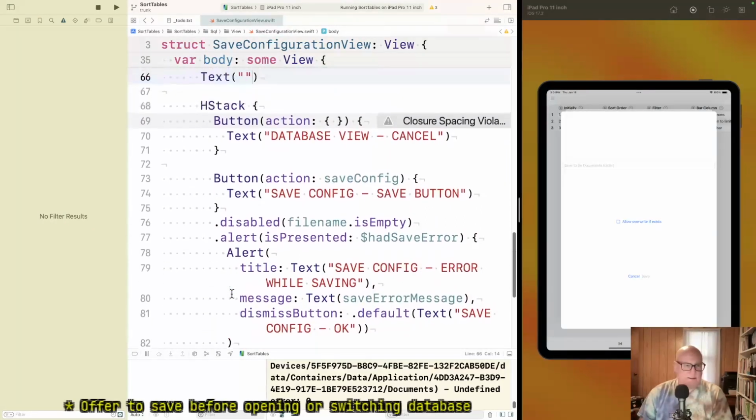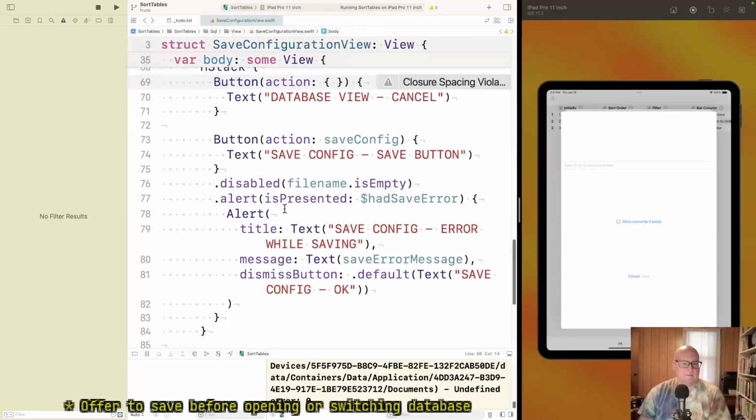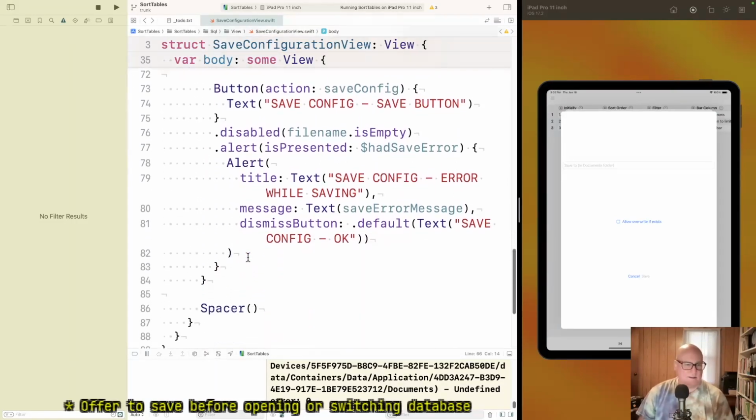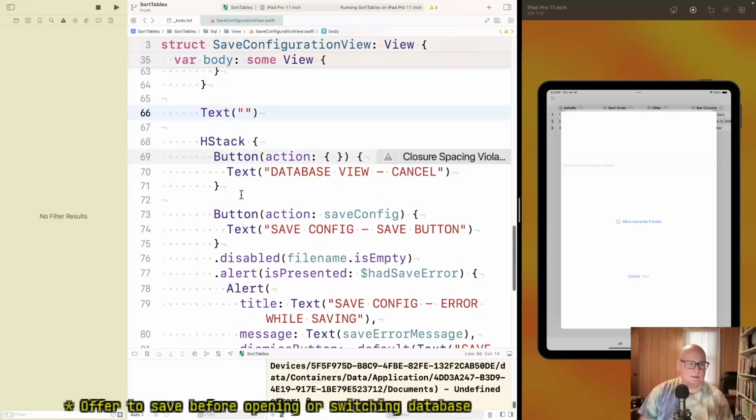And cancel and save. I need some formatting on those for sure.